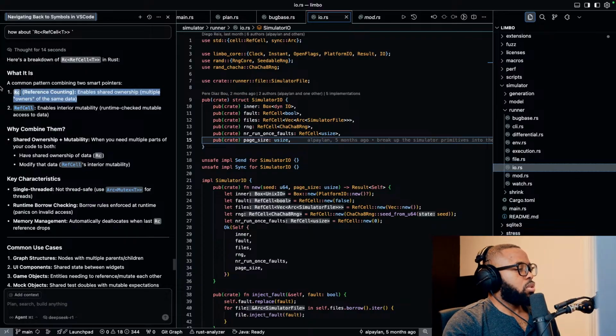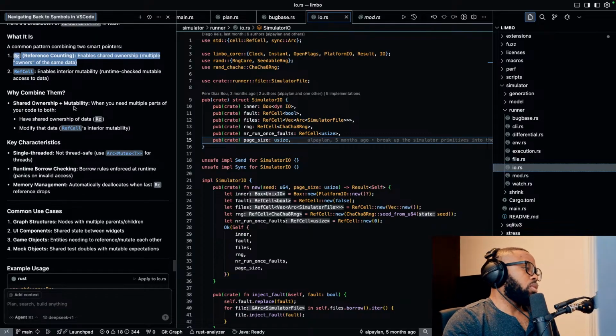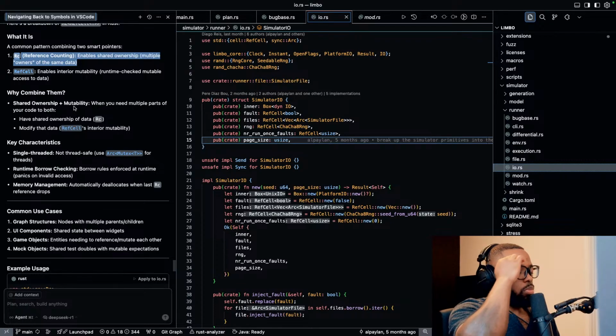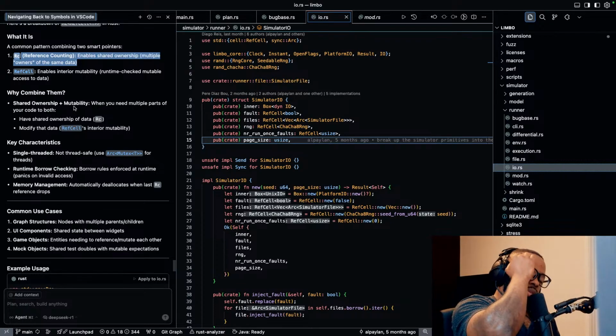So, okay, shared ownership through reference counting, hence the Rc. So multiple parts of your single threaded program want to have access to the same object.